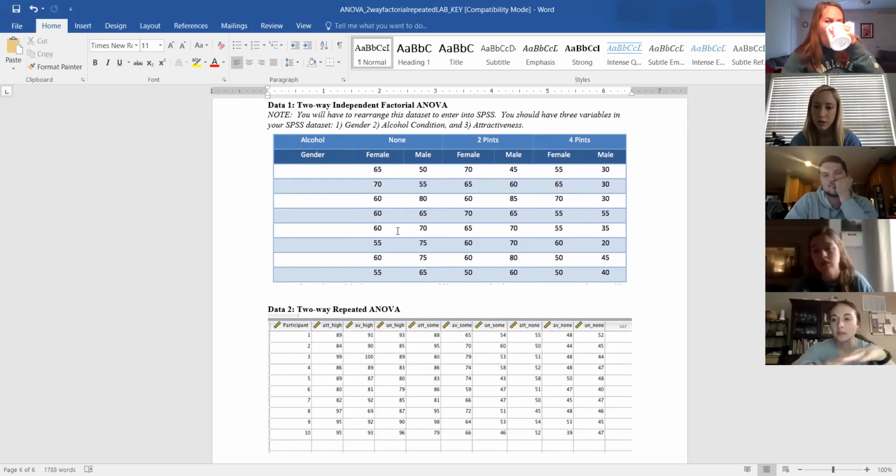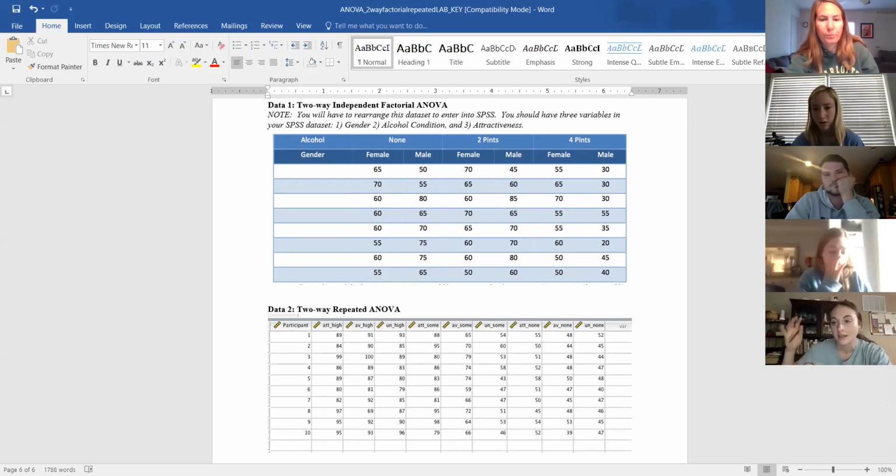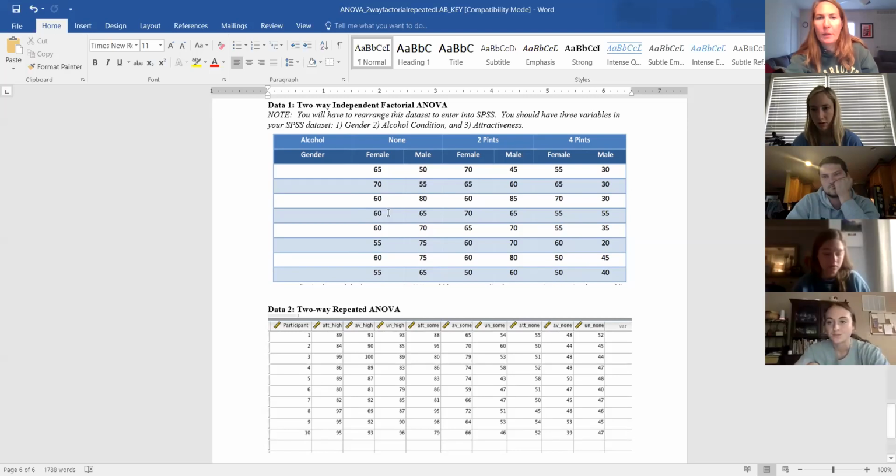Because for the ones where we need to rearrange the data, sometimes I would have to run it and it would say I can't run it that way and I'd have to rearrange it. So I just want to make sure I'm entering it correctly. Yeah, sure, that's totally fine. So I'll do this one then, the between one, the pints and the females, for this video, and then I'll post a video of me just doing both of them for YouTube. Does that work?